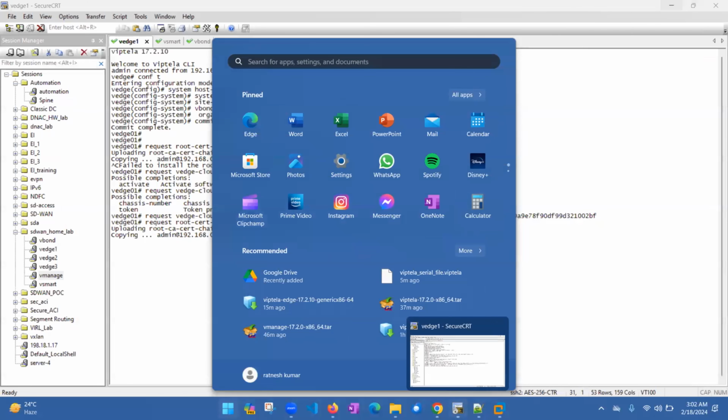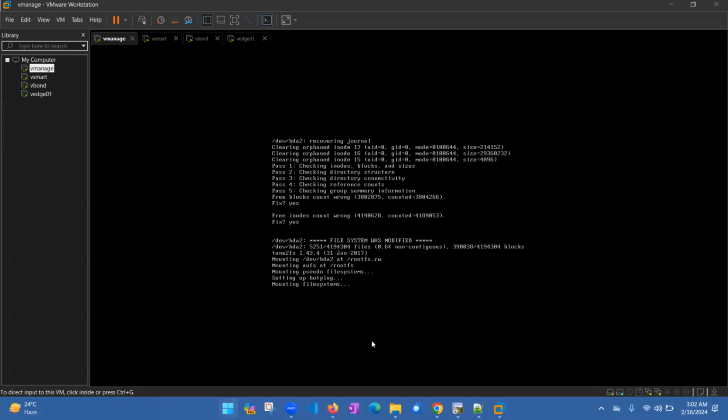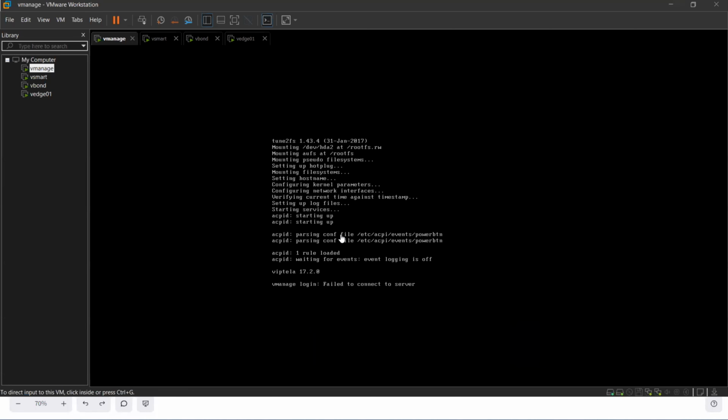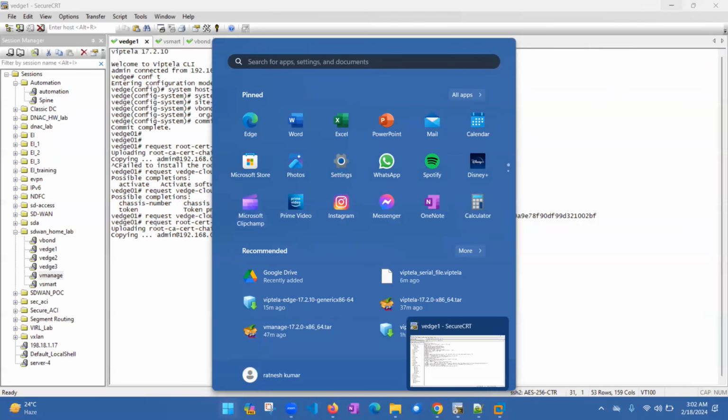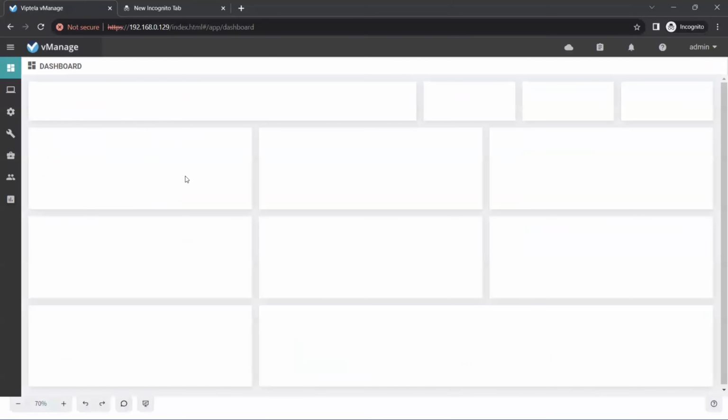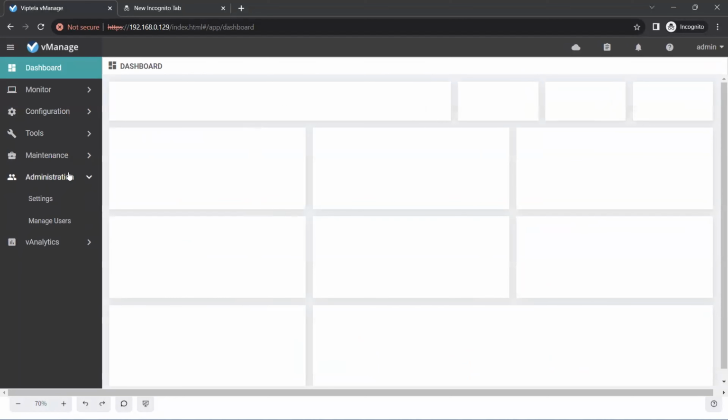No problem. We have waited long. Let's wait a few more seconds. So my VManage, you can see it is rebooting behind the scene. Once the system is ready, it will work fine. Now, there is one small problem here. If your VManage gets rebooted, it will lose the VBond IP. So once we have this dashboard, if you go to administration and settings, you'll see that it doesn't have the VBond IP. Just put that VBond IP in one more time, and then everything will be good.